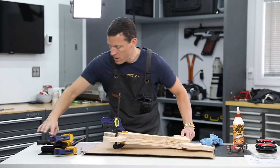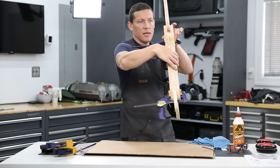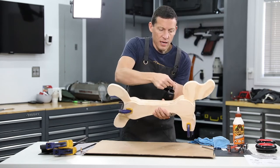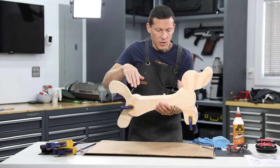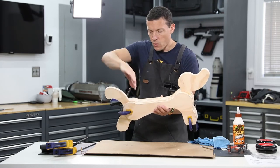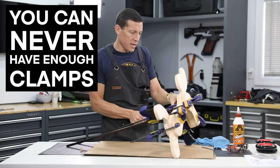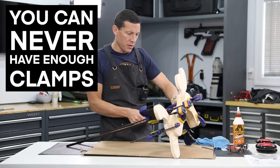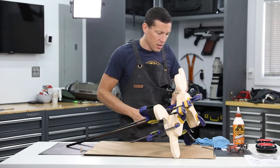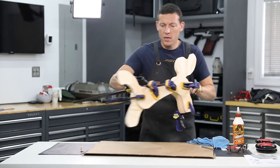Clamp, clamp. The head and the tail are in the middle, and the dog has 2 sides. They're not lined up perfect here, but that's okay because when I sand and grind it down, it'll become one solid piece of wood. So with wood, when it's drying, you never really can have enough clamps because it pretty much wants equal pressure. So we have clamps everywhere. Good pressure.